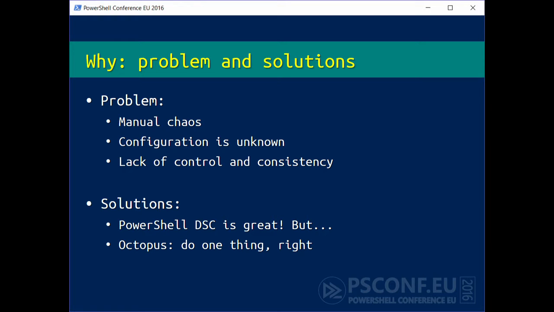The problem we were facing is that on the Windows side, when we were deploying applications, it was just click here, copy some files over there. Make sure that you don't select the file that contains the config of the application, because otherwise you overwrite the production one, and you don't want that because that's the only copy we have. If you overwrite it, nobody knows how to configure the application. Configuration wasn't known, it was just the file over there.